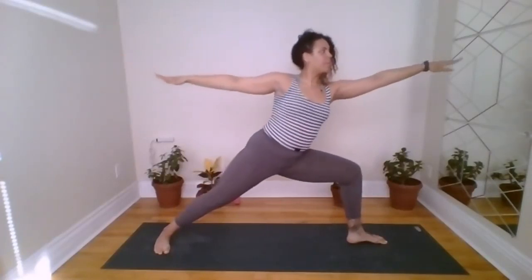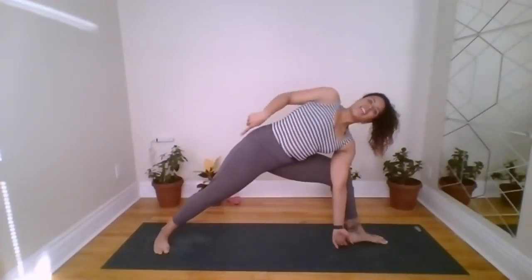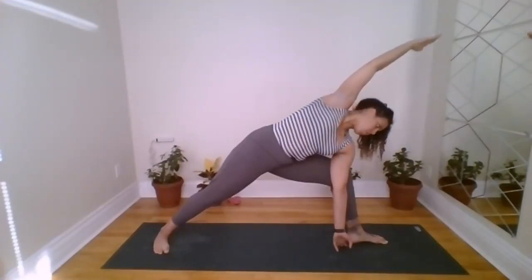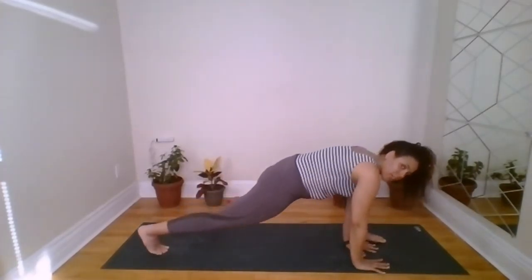Slide forward. Extended side angle, sorry. So either the elbow is on your front thigh, or you can bring your hand down to the ground and lift the right arm. You can also reach that right arm toward the front wall. So you're getting that whole side of your body nice and long, nice and open. Look down, lower both hands to the instep, and then turn your right toes to point forward.